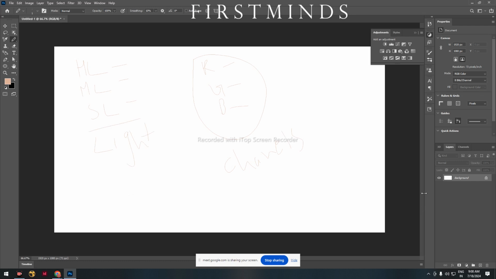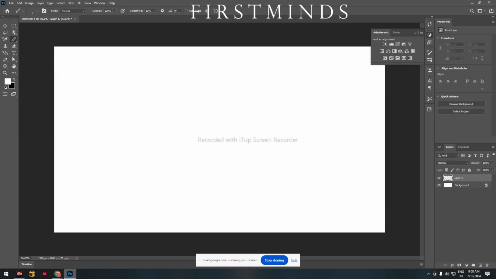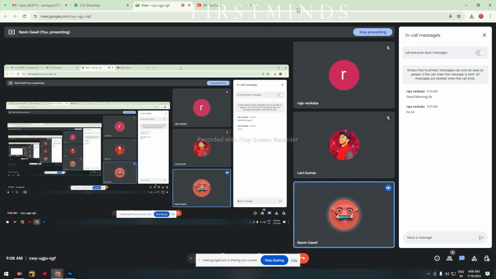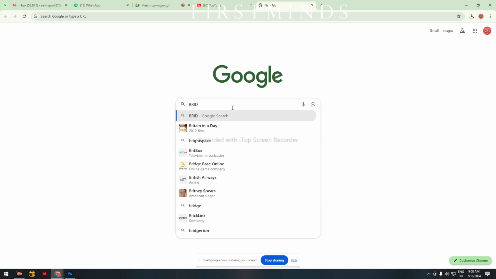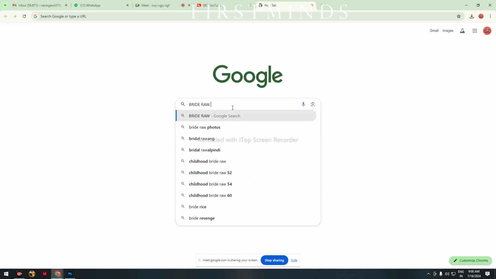Now when you want to do a color correction, how can you do it? For that, I'll take one image and show you the color correction procedure. Bride raw footage.